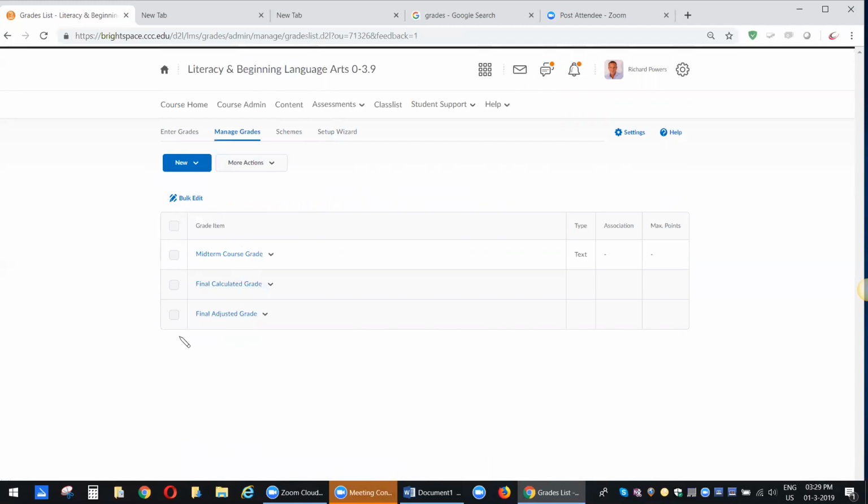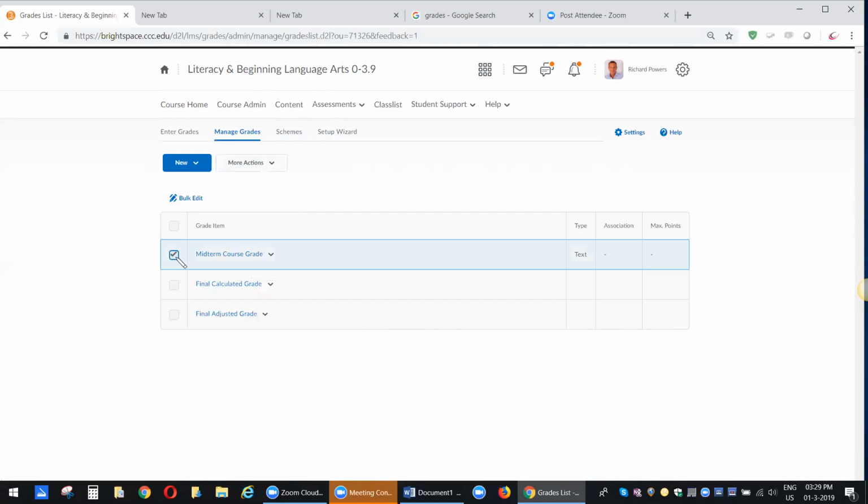On this page, it's also important to note what you could do too is if you make some mistakes or you don't like this grade item, or you're just practicing, go up here to more actions and you see you could delete, reorder this list if you want something to come first, second, third, or see the event log for what you've done.